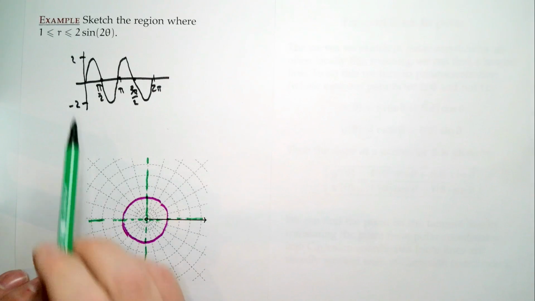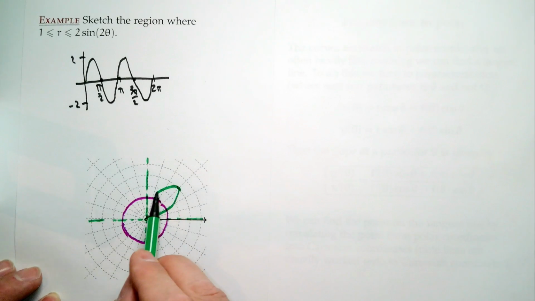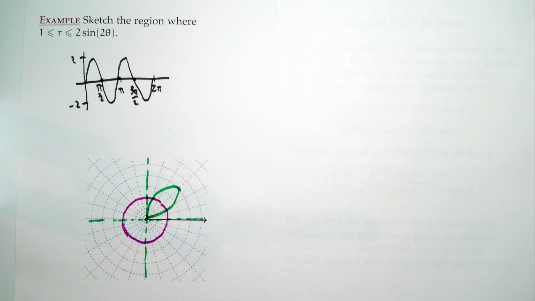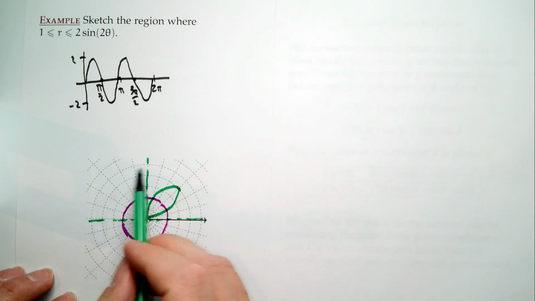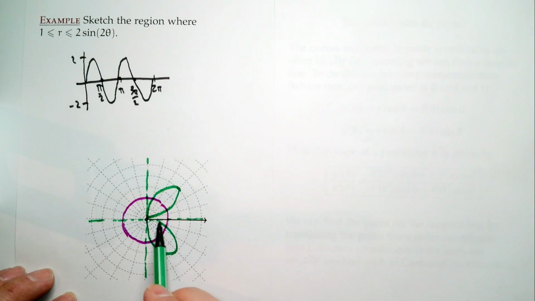So what does it say to do? Between 0 and pi halves, what are we going to look like? We're going to start at the origin, go out to distance 2, and come back. Some people might call this a leaf. Between pi halves and pi, we're going to go out and then come back in. But because r is negative, if r was positive, we'd come out into this piece, where theta is between pi halves and pi. Because r is negative, we're going to come out down here. So we come out distance 2 and back in.